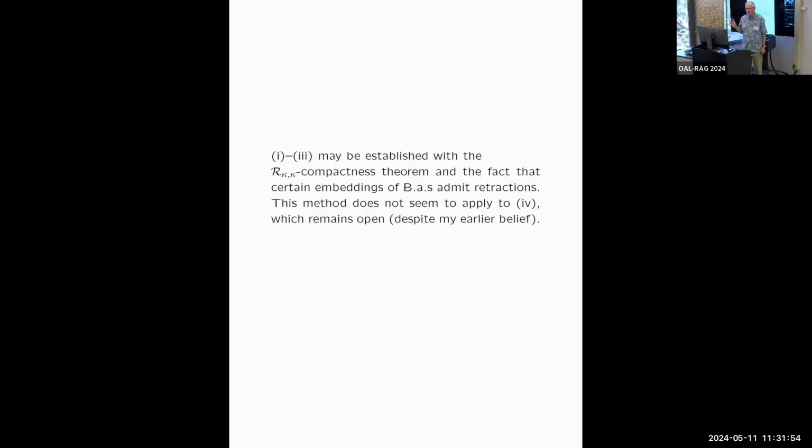Because if you study the conditions of unit embeddability and strong unit embeddability carefully, the former is one that should be established by compactness arguments. The latter one is one that should be established by omitting types arguments. The problem was I could set everything up, and I thought I had an omitting types argument, an omitting types theorem would work, but it turns out the omitting types theorem is false.